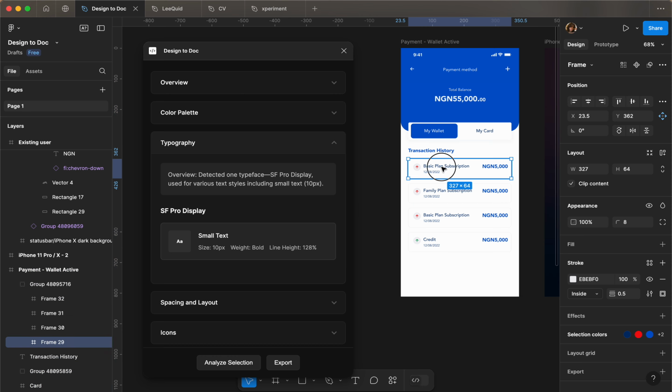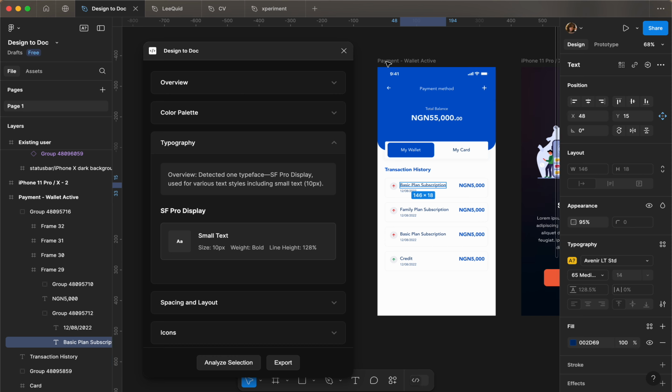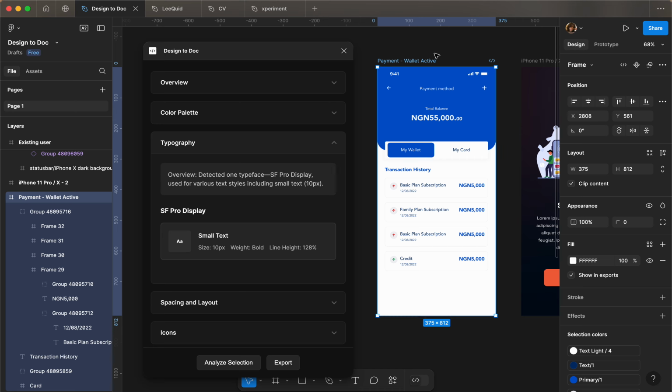And the reason is because the other typeface present is not installed, right? So I don't have it installed. Now, for you to be able to get a very good result, you need to make sure that you have your typeface installed so that you don't run into issues like this.